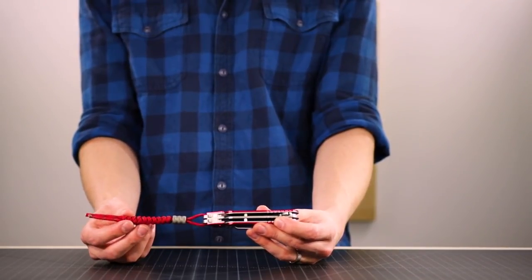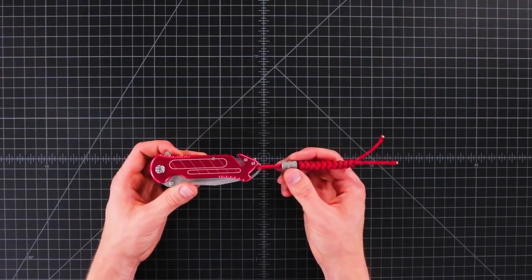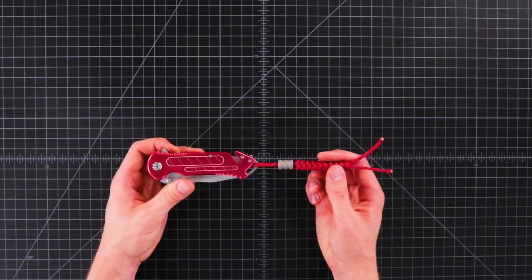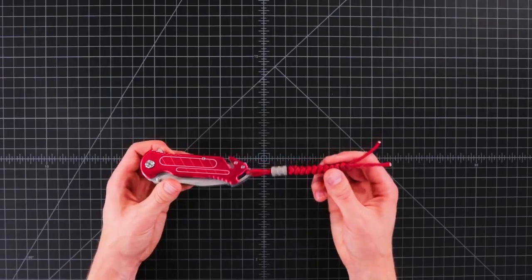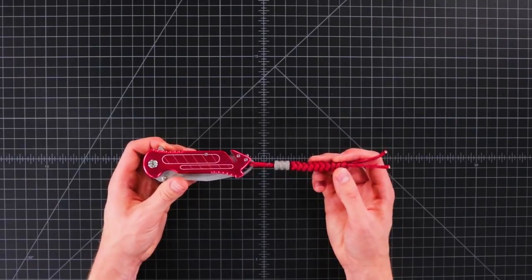You can change this up in a lot of different ways. Like I added the bead, you can also just add any other beads that you have laying around. I'll put links to this one in the description. We also have a lot of skull beads that people like to put on these fobs. This is a good project to use up scraps of paracord that you have laying around and dress up one of your knives.